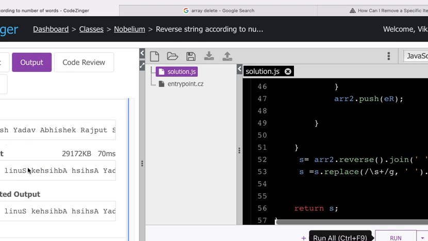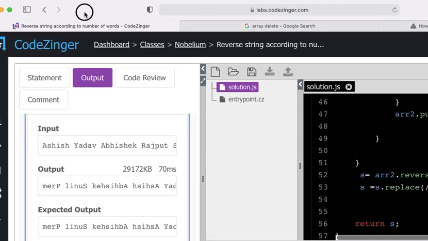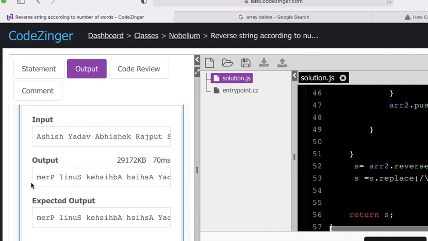This is the input, this is the output, and this is the expected output. So the output is as expected.